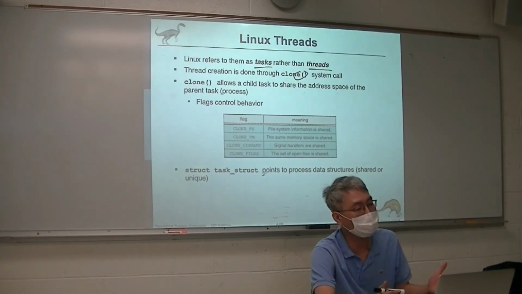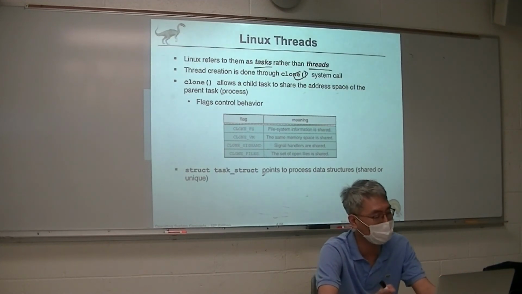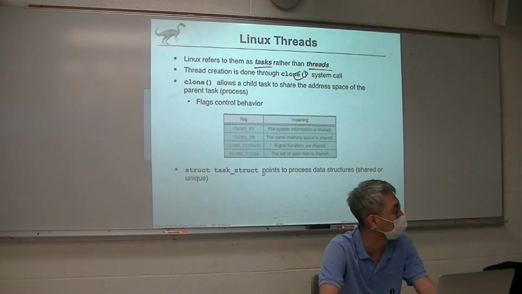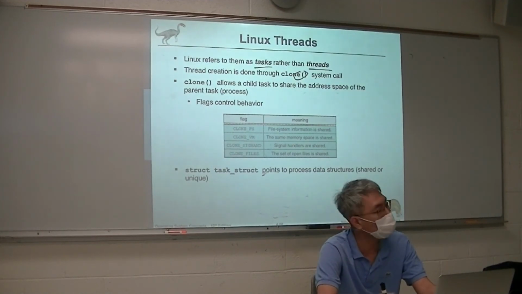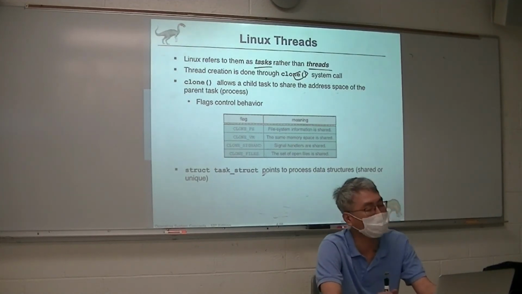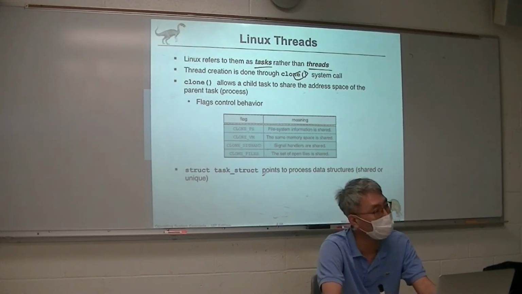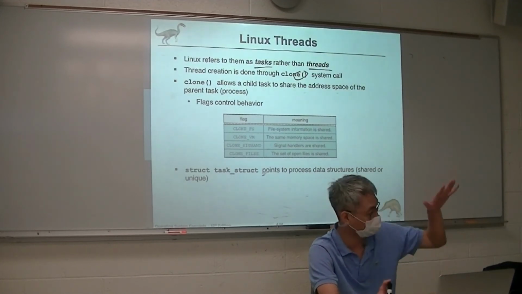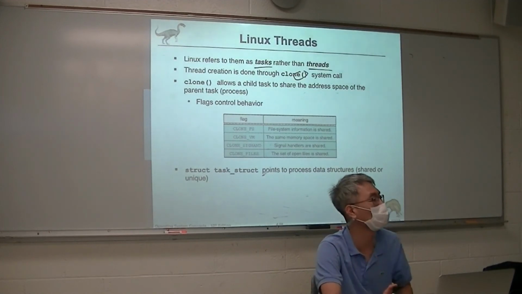Our number of processors is easily 100. In my laptop, when I checked last night, it's 400 something, the number of processors. But my system has 2 or 4 cores, so they are competing. If they all want to use the CPU resource, then definitely we need to organize such requests. That is called scheduling.